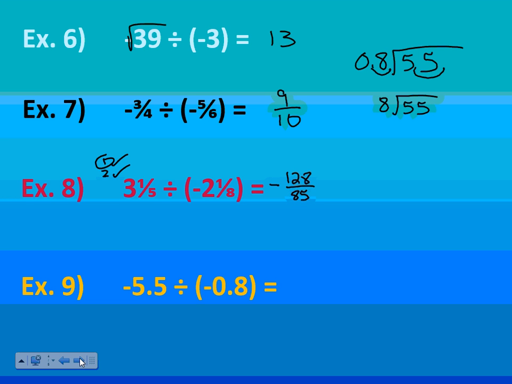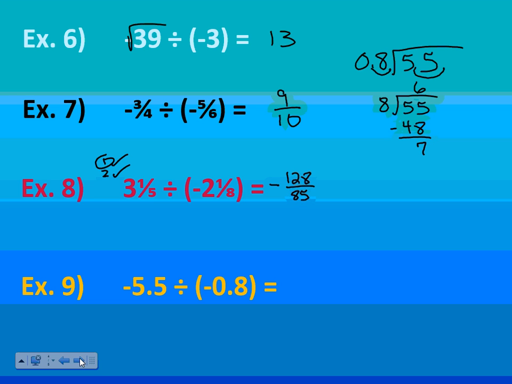Okay, so here we go. It's only going to go out a couple places. I promise you. Okay, so 8 goes into 55. Well, the first one's 0, so I go to the 55 6 times. 6 times 8 is 48, and when we subtract, we get a 7.